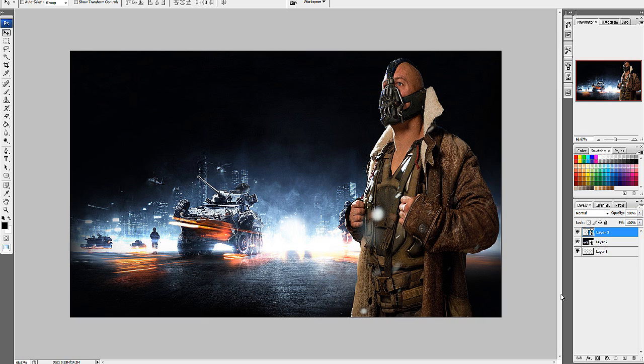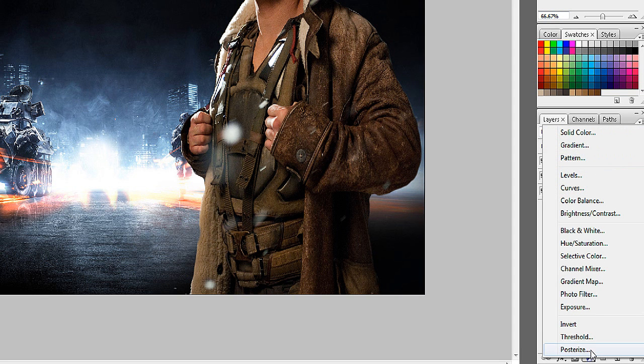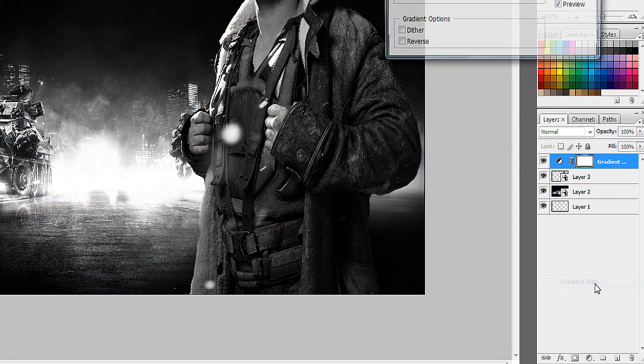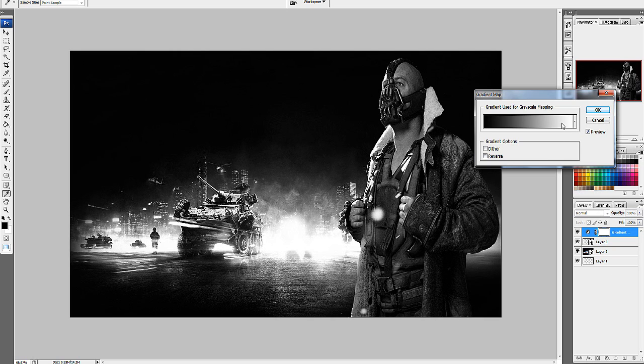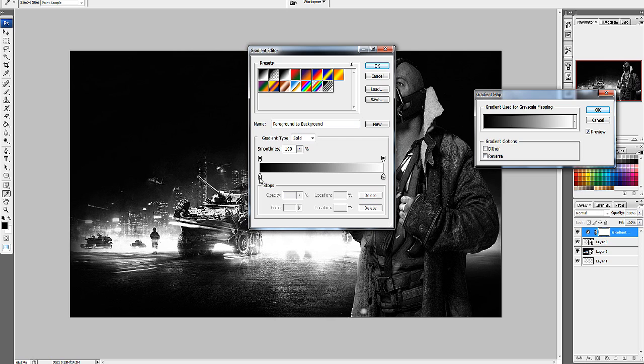Now that that's out of the way, it's time to put on the blue tint for Bane for our render. So, making sure that you are still clicked onto your render, wherever it may be, you go down to the bottom of the screen where you'll see this little icon here. Click on that, and we'll open up a new menu called Gradient Map. So we click on Gradient Map, and this is where we're going to put in our color. And you'll see this little level here.